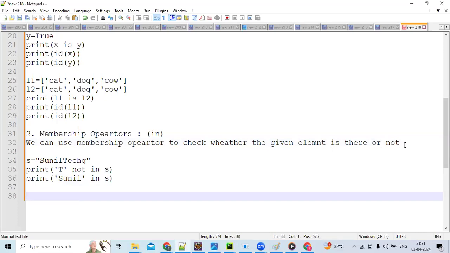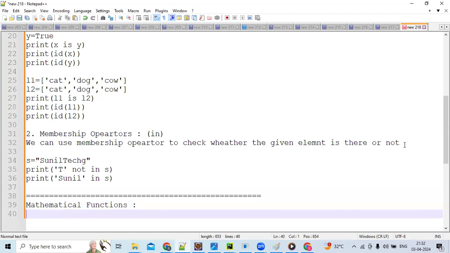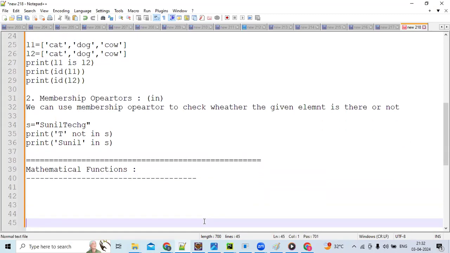Now we go for the next concept, that is mathematical functions. Guys, first let us discuss something about modules, because we need to import a math module first.